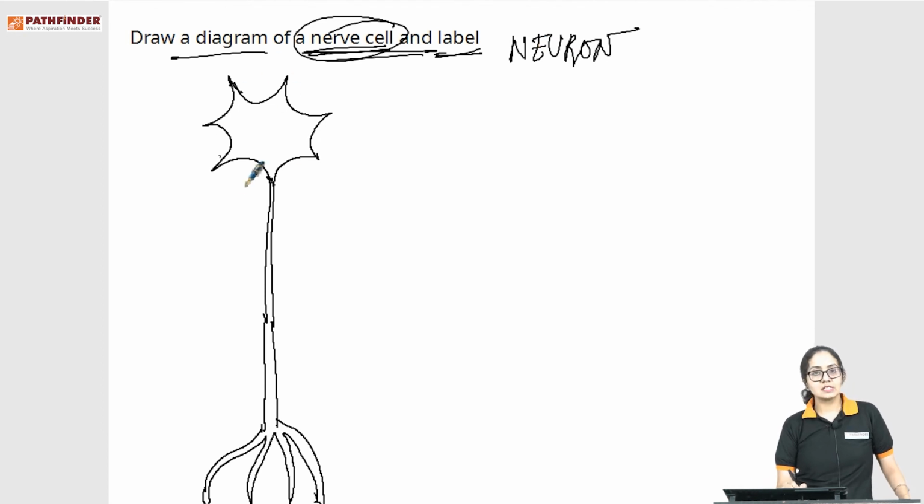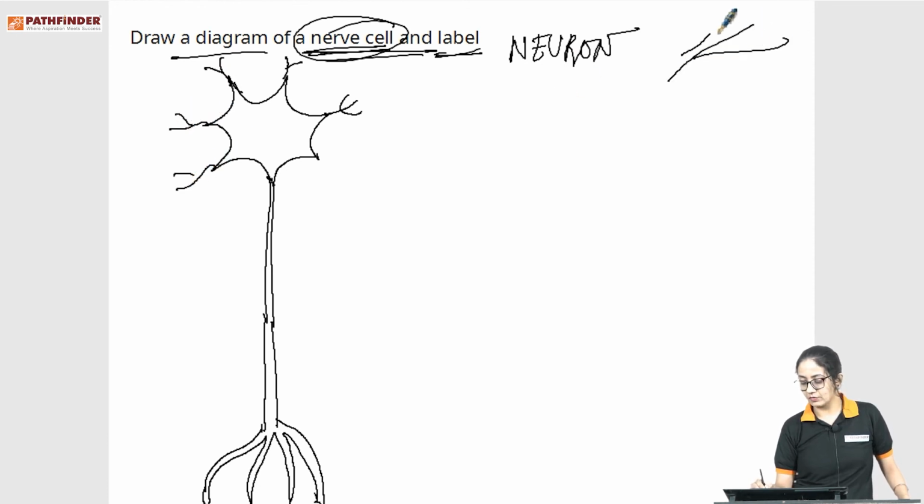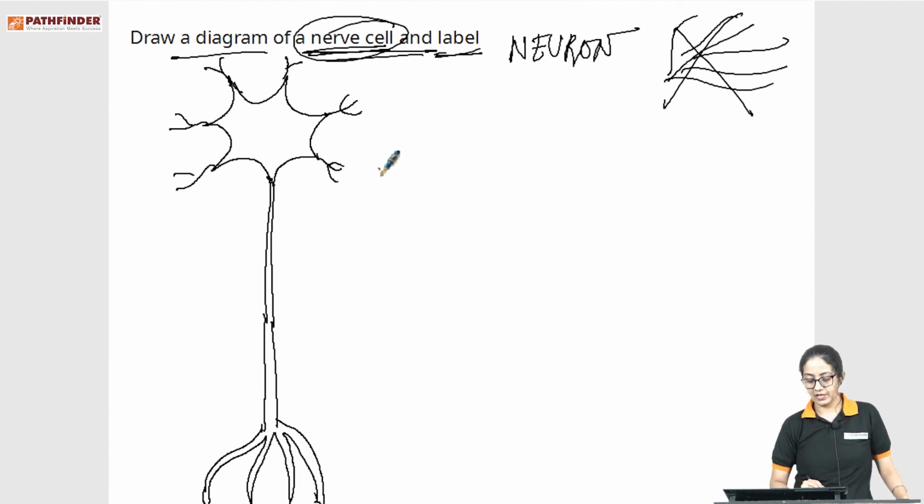Now the soma or the cyton, the cell body, has shorter extensions or branchings. What are these branchings for? These branchings are for capturing the impulses. I have seen students drawing these branches as if they are drawing roots or leaves. Don't go into this. Don't make your diagram very dirty, keep it clean, neat and simple. The simpler you have, the faster you do it and the easier it is.